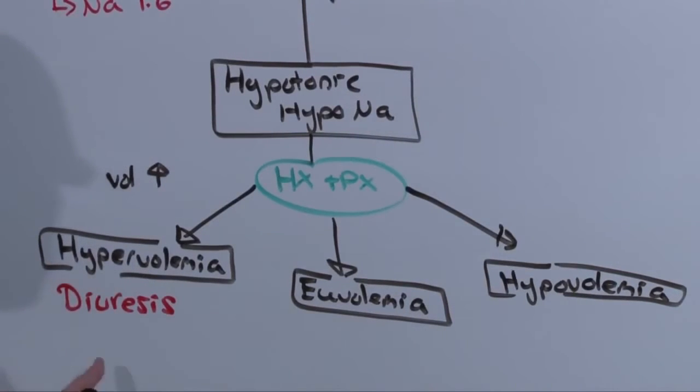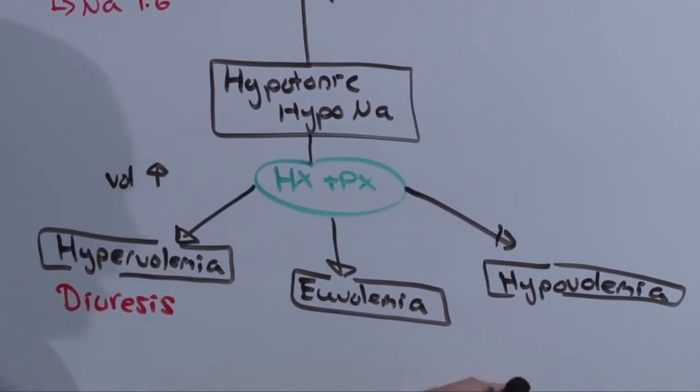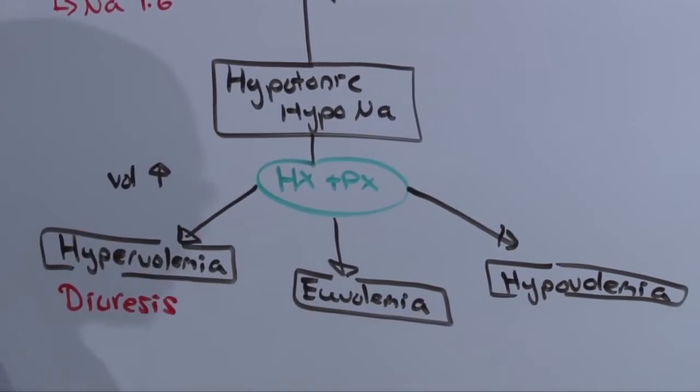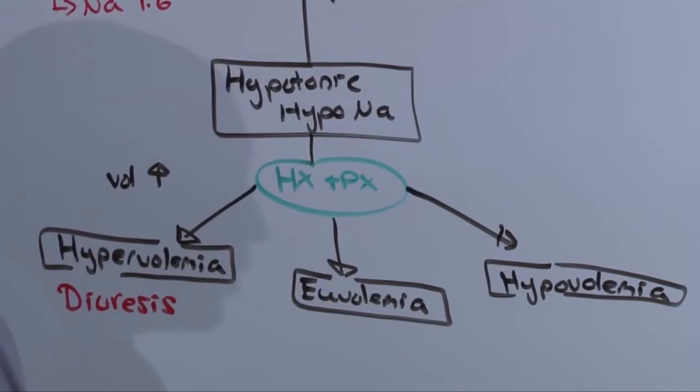What becomes challenging is differentiating between euvolemia and hypovolemia. What you learn in medical school is that people who are hypovolemic are going to have skin tenting and sunken eyes and dry mucous membranes. It turns out that in adults, particularly in the elderly, those have a likelihood ratio of 1. That is, if you find them, it doesn't matter. If you don't find them, it doesn't matter. They may still be hypovolemic.